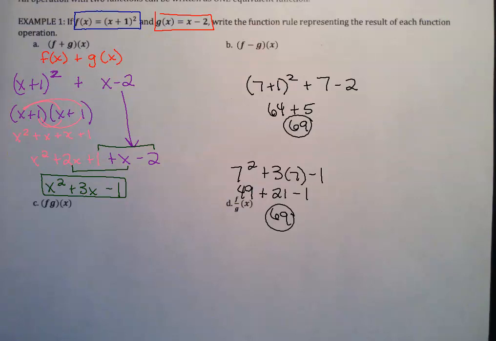Okay, but you would have to put it into this piece, the part that was, so same thing there. So that was 64, right? x plus 1 squared, if we put the 7 in, it was 64. If we put the same thing here, 7 squared is 49, plus 2 times 7 is 14, plus 1. Okay, so this was 64. All right, 49 plus 1 is what? 50. 50 plus 14 is 64.